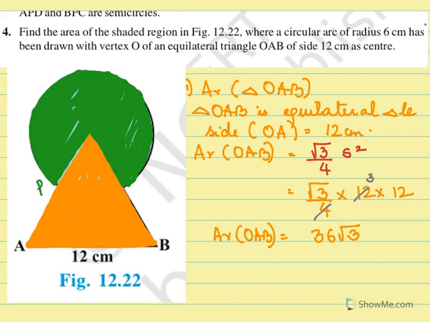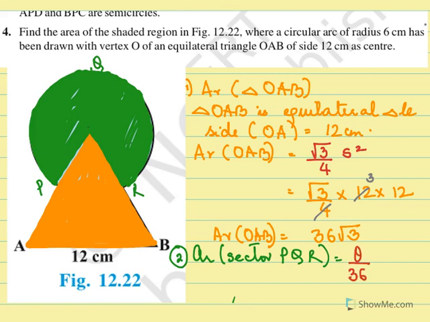So this sector we will just write as P, maybe Q and R. So in step 2 we are going to find the area of sector PQR. And area of sector, you know the formula, theta over 360 pi r square. So what is the theta for this sector? We know this angle here is 60. Why is this angle 60? Because it is an equilateral triangle. All the angles of an equilateral triangle are 60.